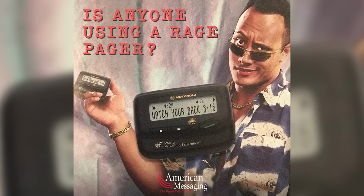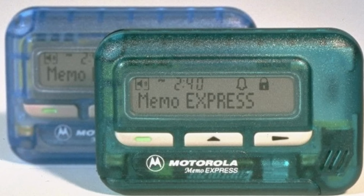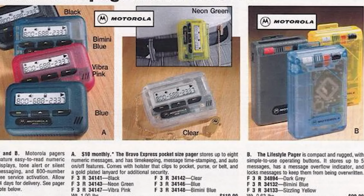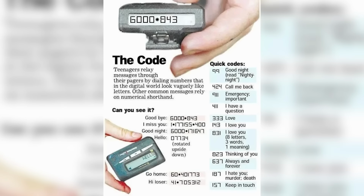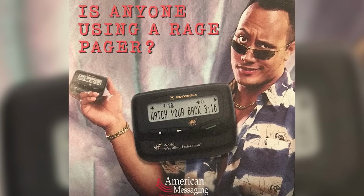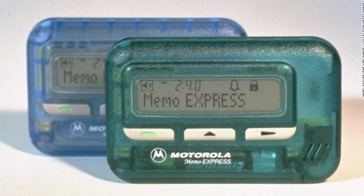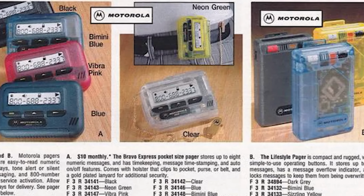And for those of you who were super connected, a pager was a must-have in the 90s. It was a precursor to the cell phone, and it let you stay in touch with friends and family. How it worked is you would receive a numeric message and codes that you decoded to get the message, a fun and essential part of staying connected before texting was a thing. Motorola led the pager market, with their iconic Bravo model being widely used. I definitely remember my friend having one in the 90s, and her mom was always paging her, and I remember having to go to phone booths to see what she wanted, but I never had one.